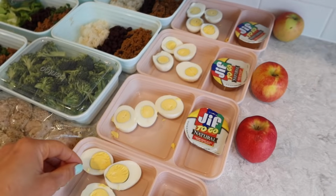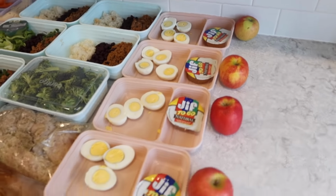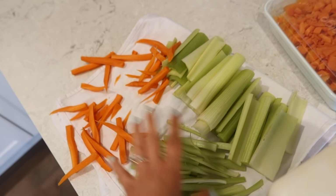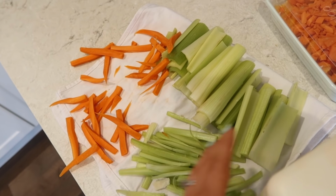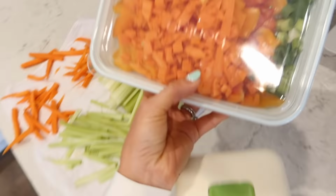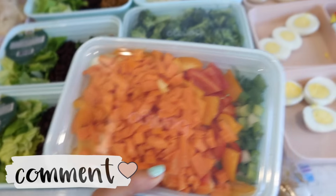If I put everything seasoning on mine, Chris won't because he's allergic to sesame. We're gonna have it with apple and peanut butter as a snack. There's that. I still have to wrap this up in a produce container. The kids have been grabbing them and like it. They just love grabbing any raw vegetables. The carrots that got too small, I cut them even further and added them to our stir fry vegetables. So we have broccoli and then all of this.